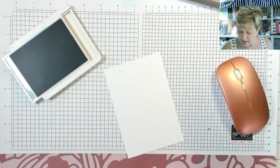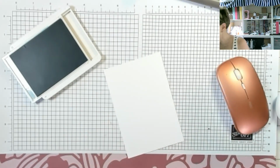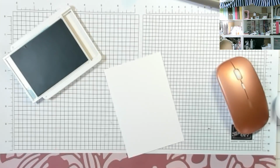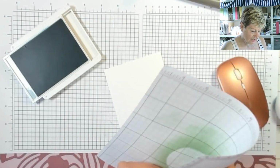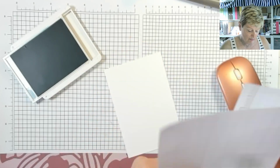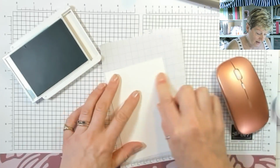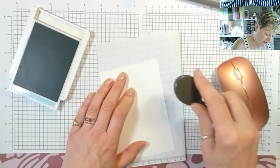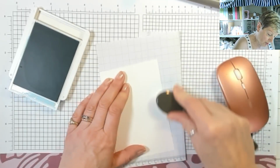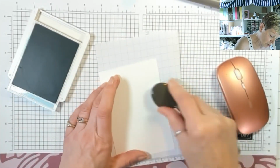So I'm going to take that, that doesn't need to be there, that's for the lining. I'm going to take my Balmy Blue and my Balmy Blue brush. I don't have a brush for every colour. A lot, but not every. Ooh, that's not good. Hey-ho. I used this earlier in the week and it's got sticky on it, but it'll do for what I need. So I'm going to add some Balmy Blue here before I pop it through the embossing folder. I'm going to start off the page just to make sure that we're not over egging, and then bring it on.